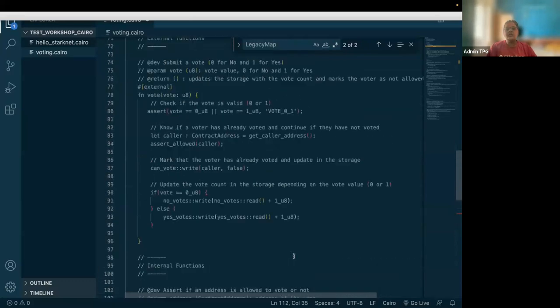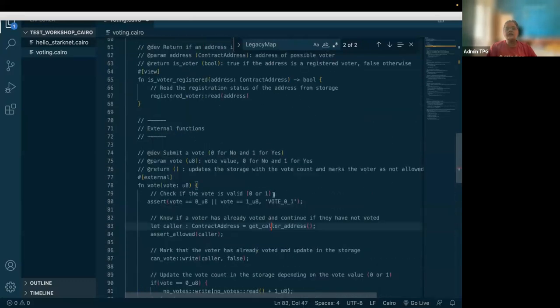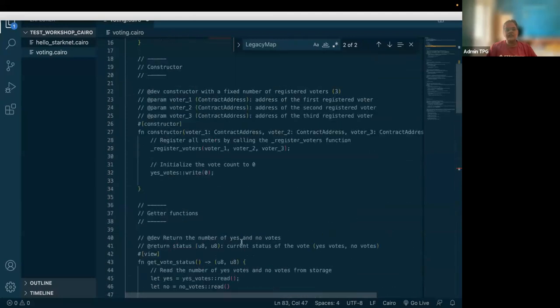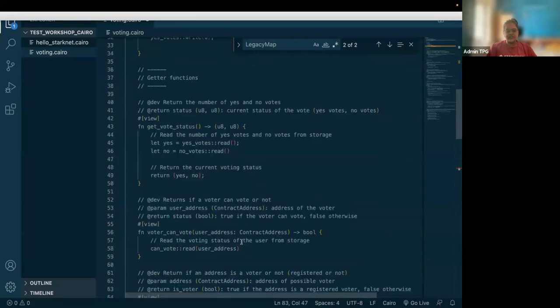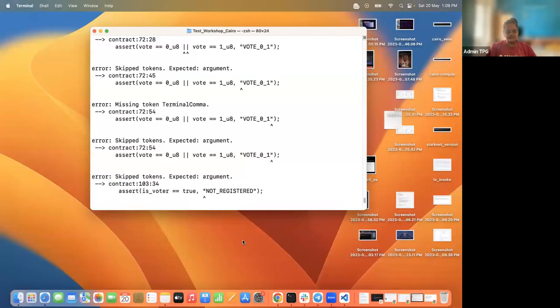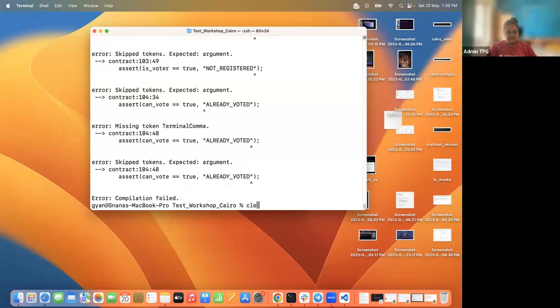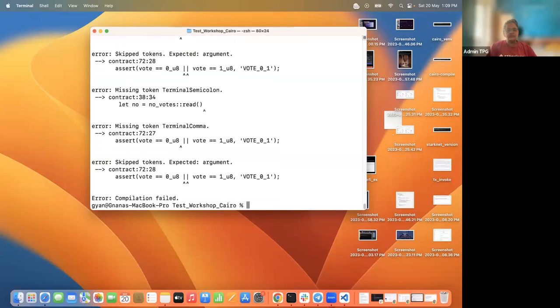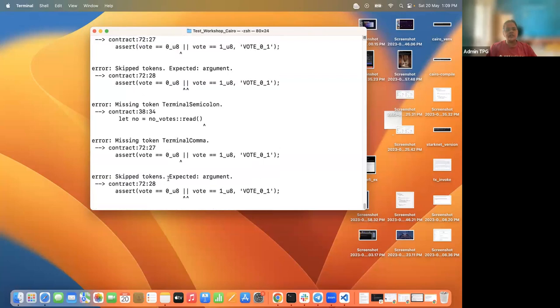Okay. Anywhere else? Do we have any asserts? So the error message of the assert should be in single quotes, not in double. I made the same mistake last time. Interesting. Okay, let's see. Expected argument.